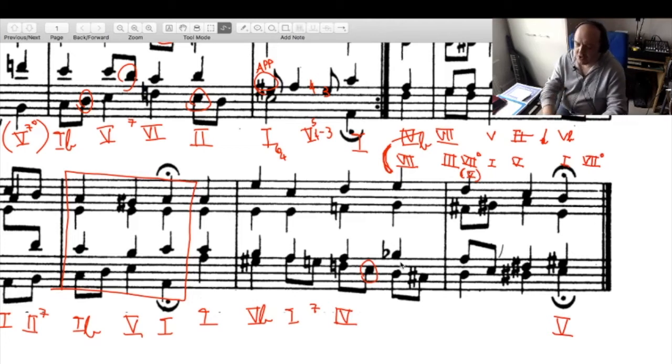I'll play the harmonization just once again, nice and slow. So A minor. I hope I played it okay.